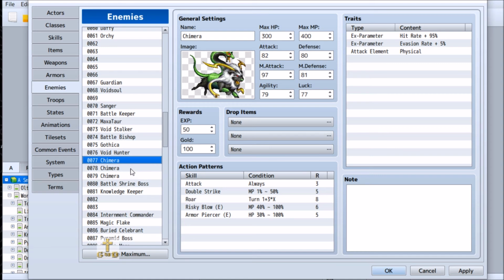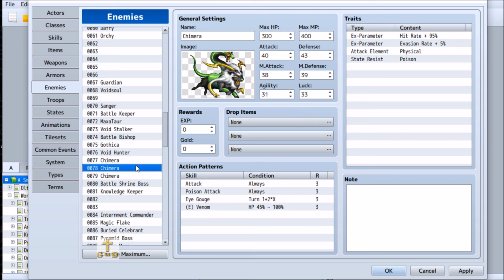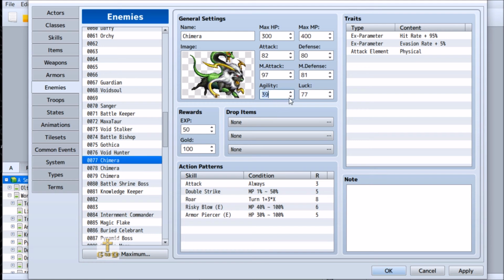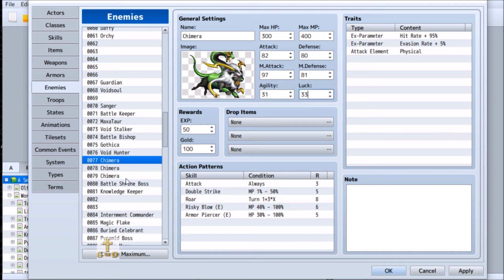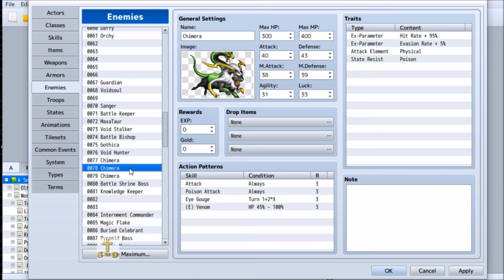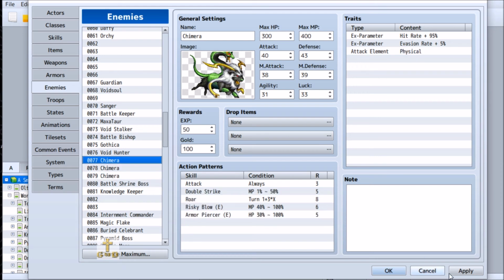But the Chimera having 300 hit points each. Also, these stats are way out of whack. Look at this. Woof! What was I thinking? 39, 31, 31. Oh, okay. I see. I was in the process of adjusting these stats when I got interrupted. Yeah. So I'll just make them the same. Okay. 38, 39. That's fine. And 40, 43. Okay. Good. I'm a little worried about Flame X here. That might be too strong. But we'll see. Okay. Apply.